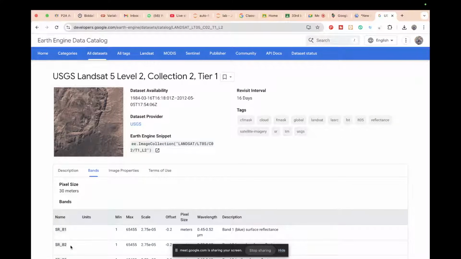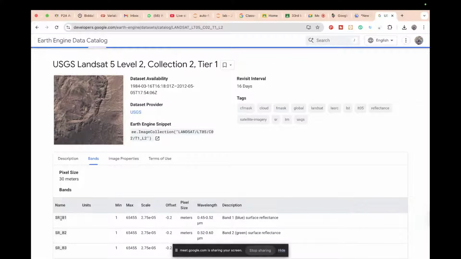So what is the difference between level 1, level 2, tier 1, tier 2? Level 1 is the previous version, level 2 is the more updated version. For tier 1 and tier 2, it is likewise the previous version and the updated version. Previously we were using level 1. You can see L2, previously it was L1. But now it is updating further and creating a new collection for level 2.